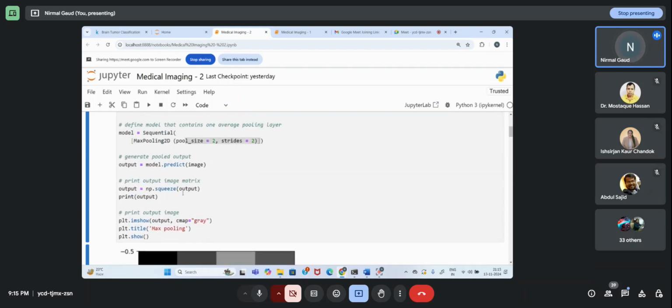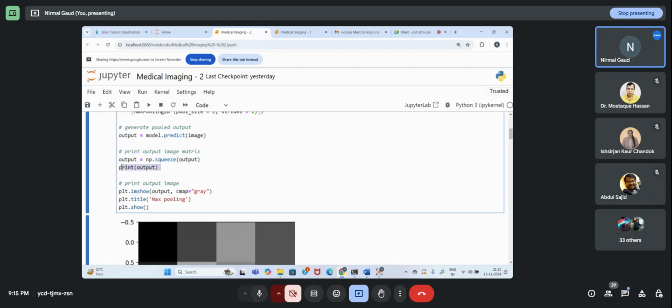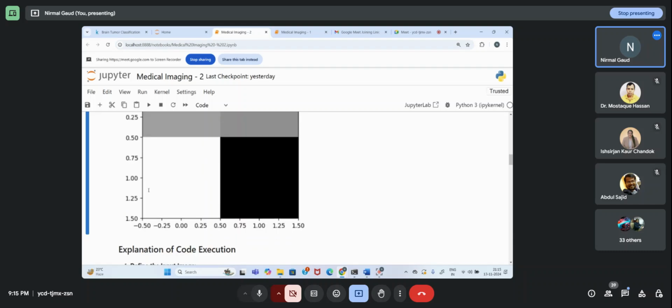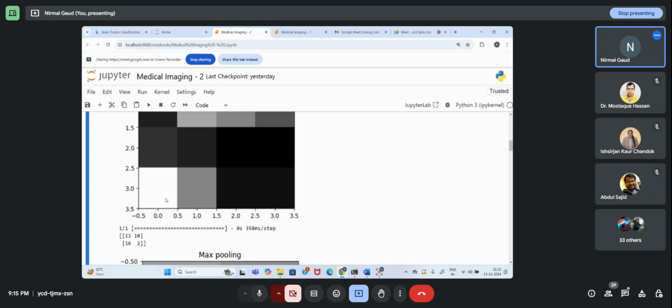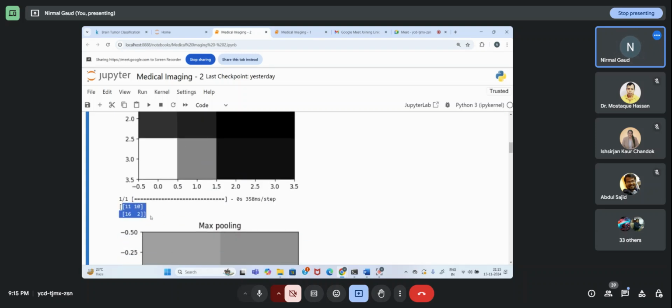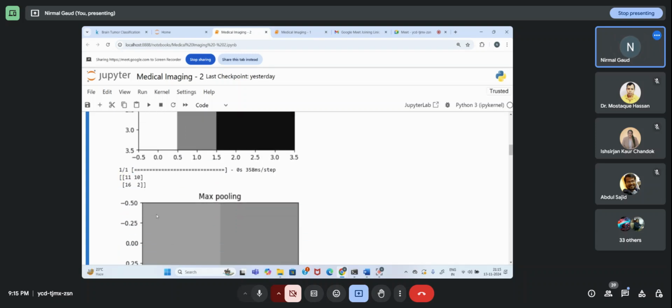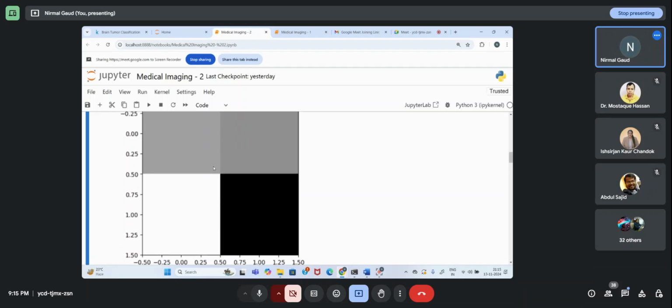So converting the result into a NumPy array and printing the output, this is what you got. This is your squeeze result. The higher dimension has been reduced to this dimension, 2 cross 2, 2D. And this is your max pooling result.